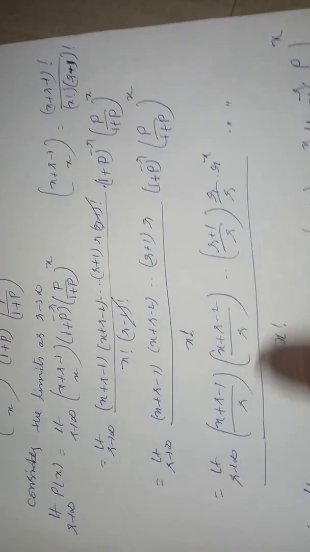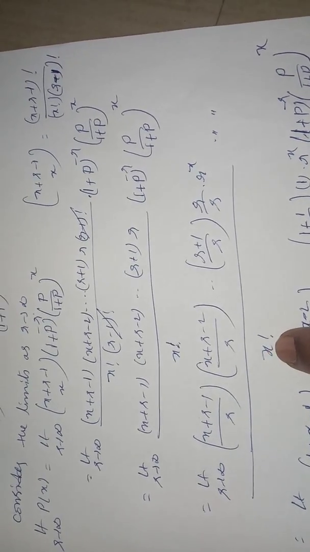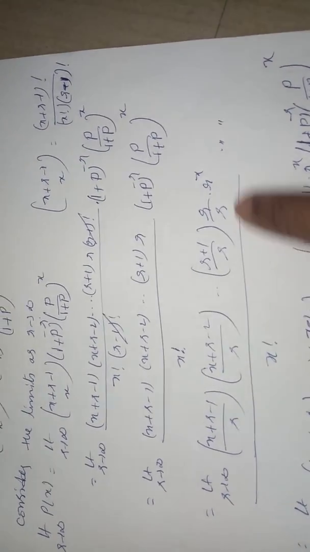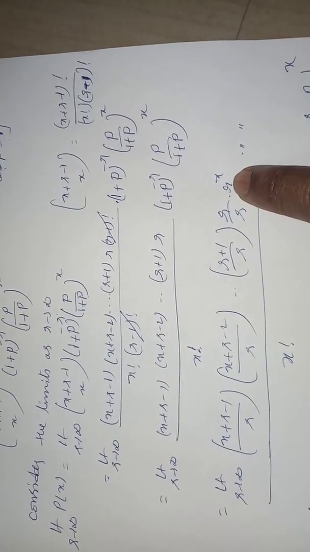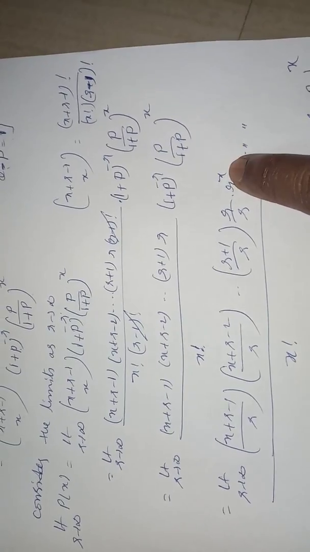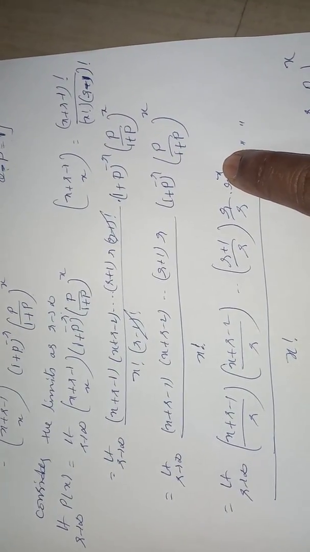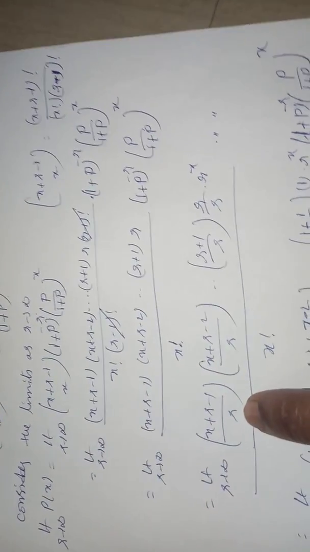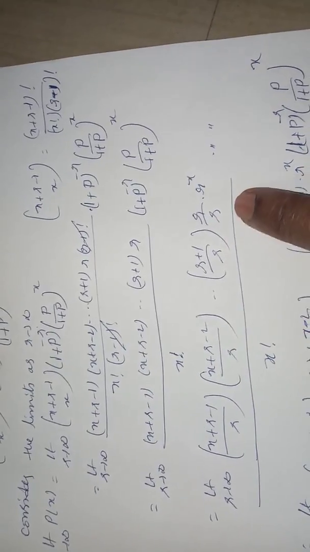In the next step, limit r tends to infinity, we are dividing. In the hypergeometric distribution, for x factorial, x terms are there, so we are dividing x terms, which is why here we are writing r power x. Since r power x is applied in the numerator, we are applying it for the denominator also, x plus r minus 1 by r. So for all the terms we are dividing with respect to r.